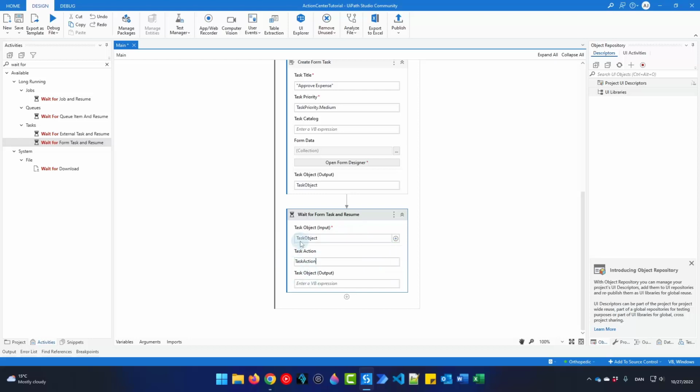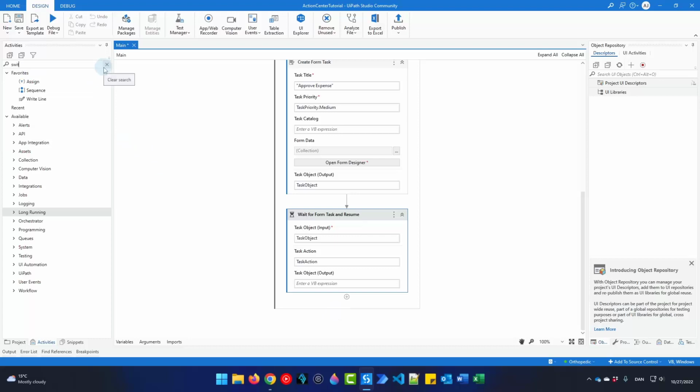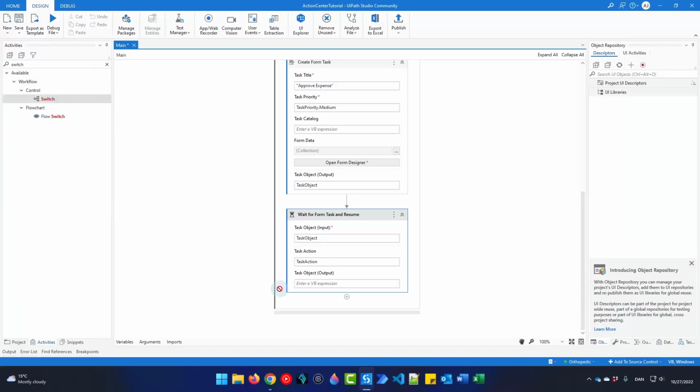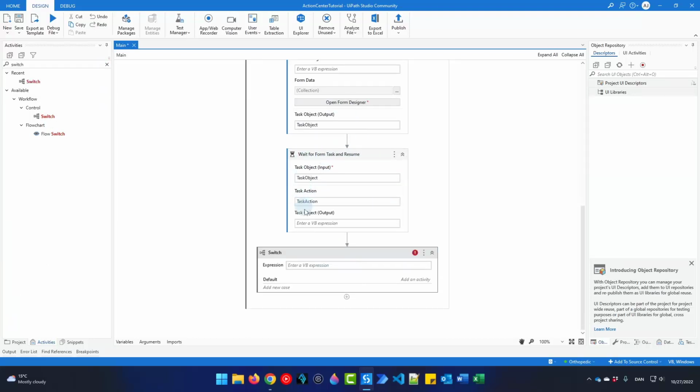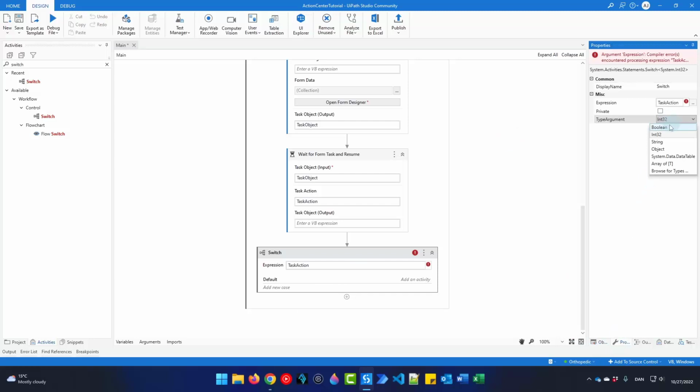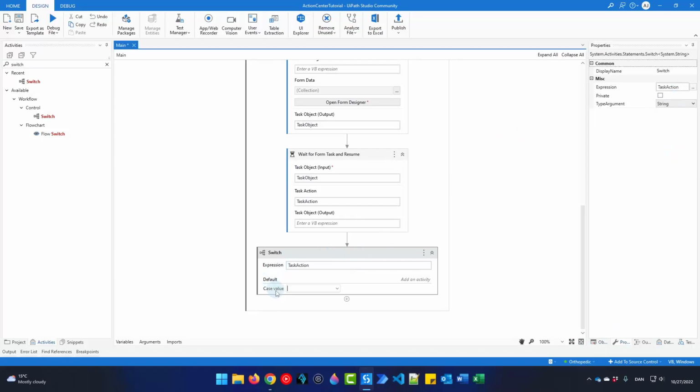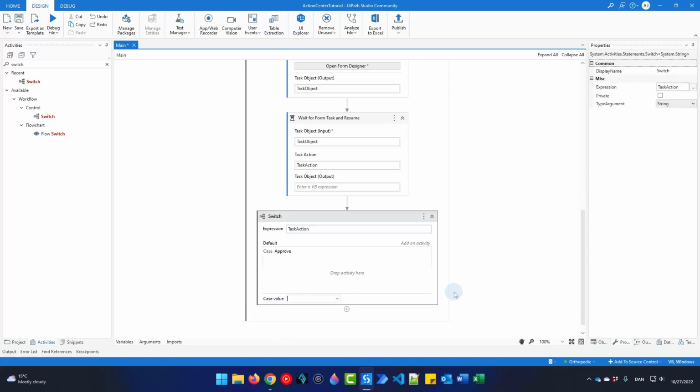Now we will have a value in this task action, and we will use that to do two different things, whether or not it has clicked on approve or send to director. To evaluate on this, we need either an if or a switch. I prefer the switch because then we can easily add more buttons. The expression up here, Control Space, that will be the task action. Go to properties, make sure you change this to a string. Now we can add in the two cases. First one is approve, and the second one is send to director. This corresponds to the two field keys that we gave.